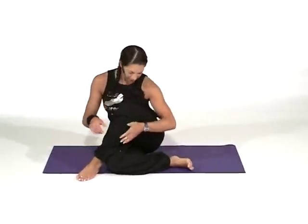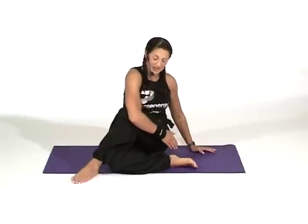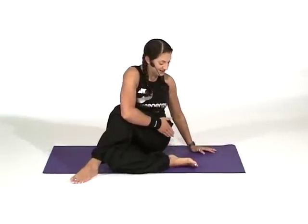And we swap sides. So one leg tucks underneath. The other foot goes over the knee. We try and bring that bottom cheek down onto the floor. We take the elbow over the knee. Just gently ease that knee in towards as well. We're nice and tall.